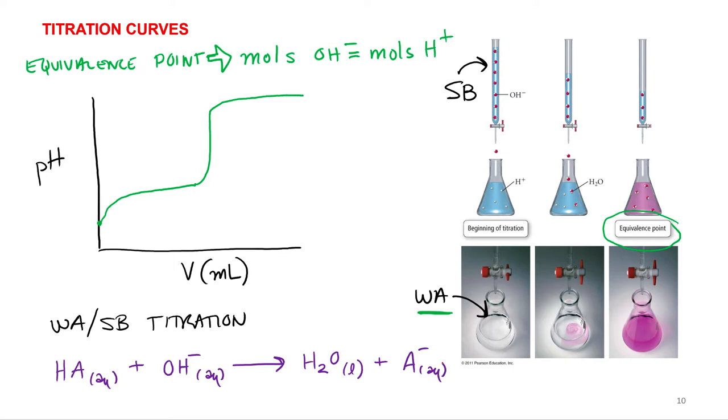So the equivalence point, say you start out with one mole of HA, you're going to add one mole of hydroxide. That point is going to be somewhere where that really jumps up. So it's going to be somewhere in there. I usually mark where it really starts to rise and where it starts to tail off, and just say somewhere in the middle, that's going to be our equivalence point.